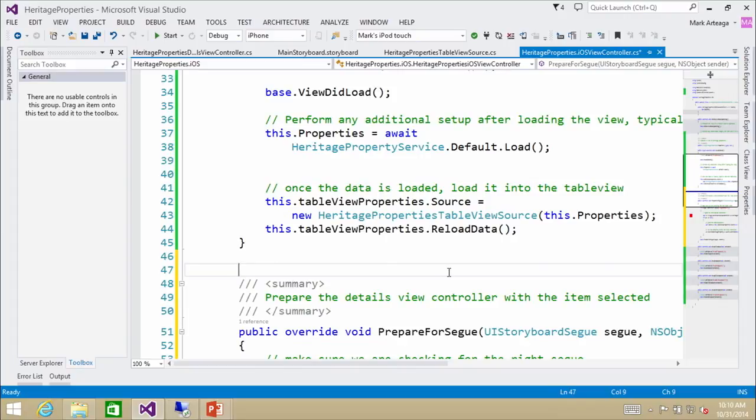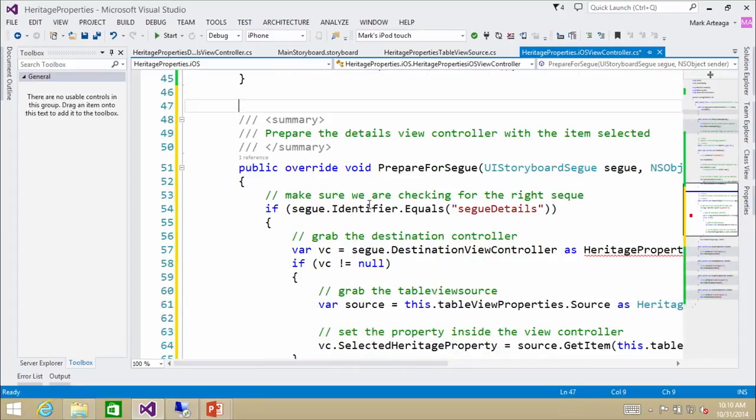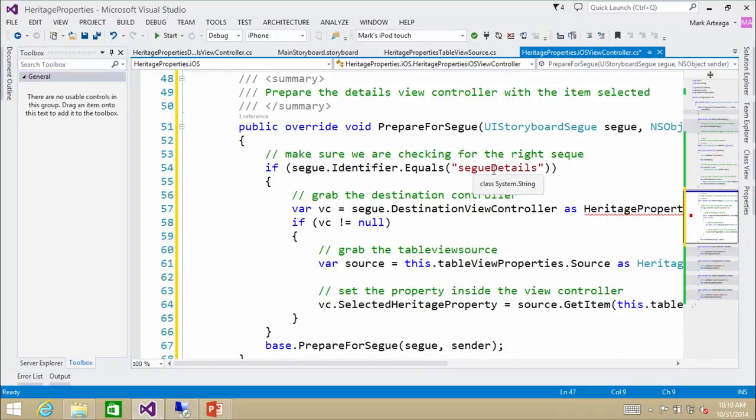And what it did is we added a prepare for segue right here. And this is why we've set up, if you remember in the storyboard, we set the segue details. So this is exactly why you need it, so you could identify which segue is being clicked and then go from there.